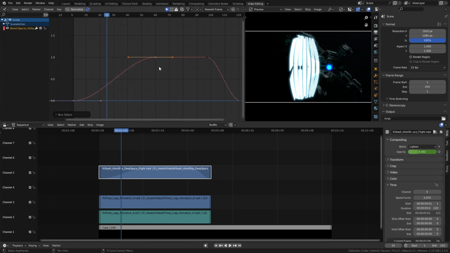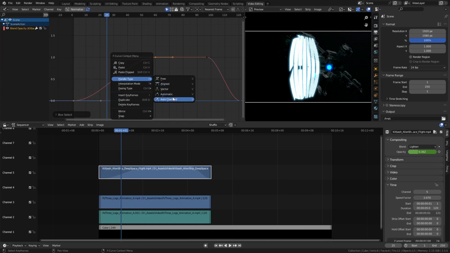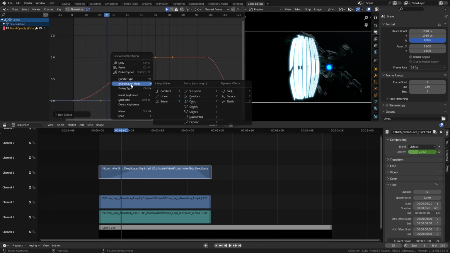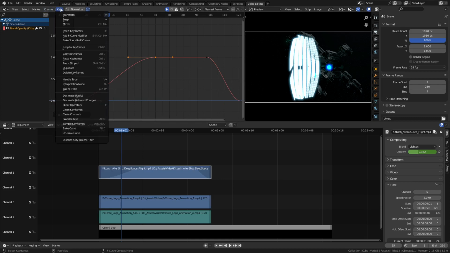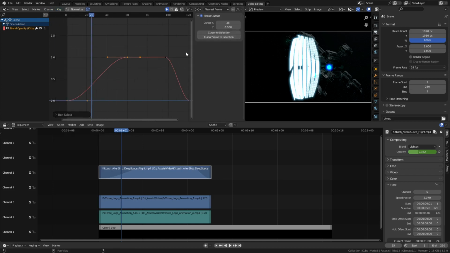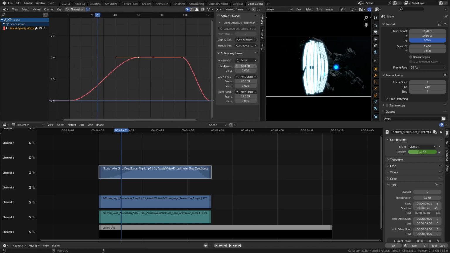These handles right here, if we right-click, we can actually change the handle type. We can also use the V key, or you can change the interpolation mode as well, so you can use things like elastic or bounce or whatever it may be. And last but not least, up here at the top, we're not going to go over this in detail, but there's the add F-curve modifier. When you press N, if you had an F-curve for one of these points, you can adjust it here as needed. So just keep an eye out for that.